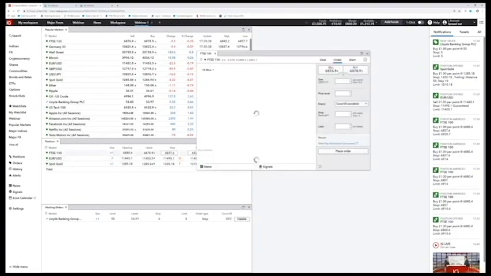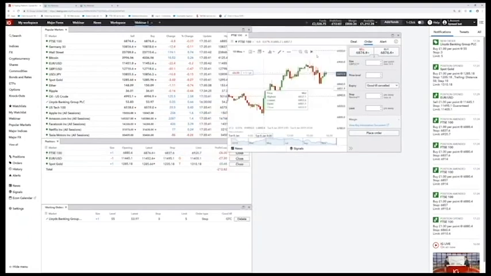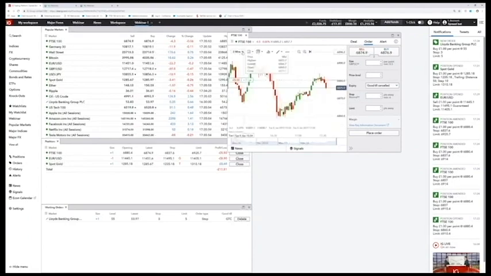So if I click on the FTSE 100, just going back to this example, you would have seen that we had the chart on the left-hand side. Now, this was actually a 15-minute chart. You can change the time frame of your chart. So that was 15 minutes. You can have a 2-minute chart. You might want to put a daily chart.